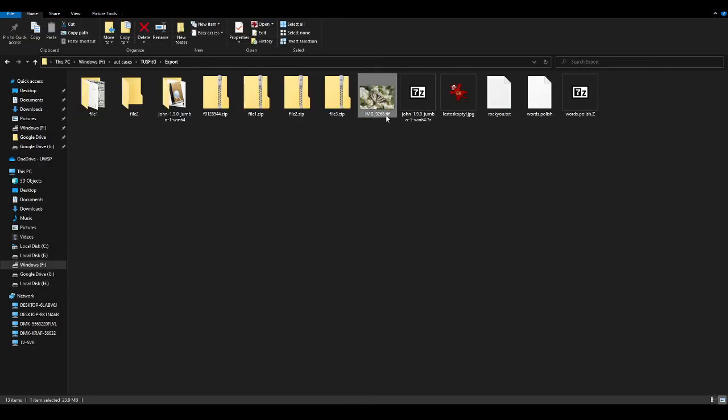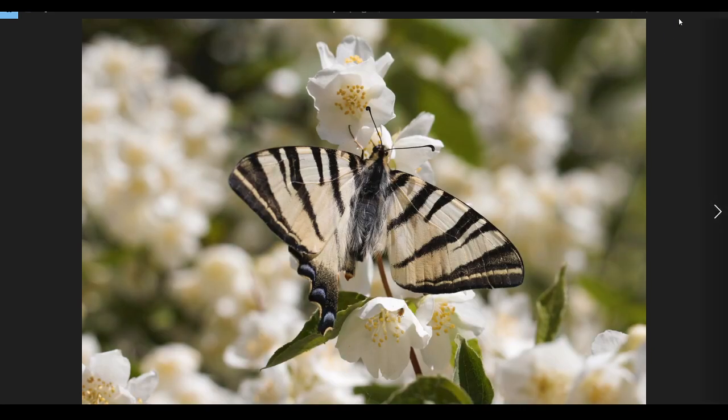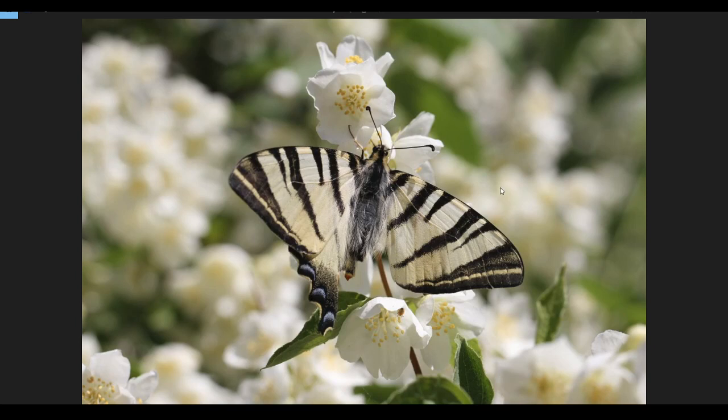I mean, if IrfanView can't open it, then I'm not sure what can. Yeah, I should try changing it from a TIFF to a RAW. I think Windows... oh, wow. Windows native handler opened it. But IrfanView can't open it. Huh. Well, fancy that. It's a moth.